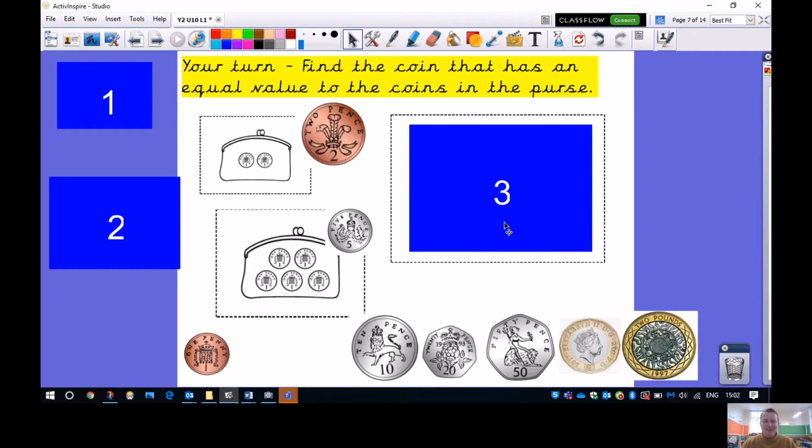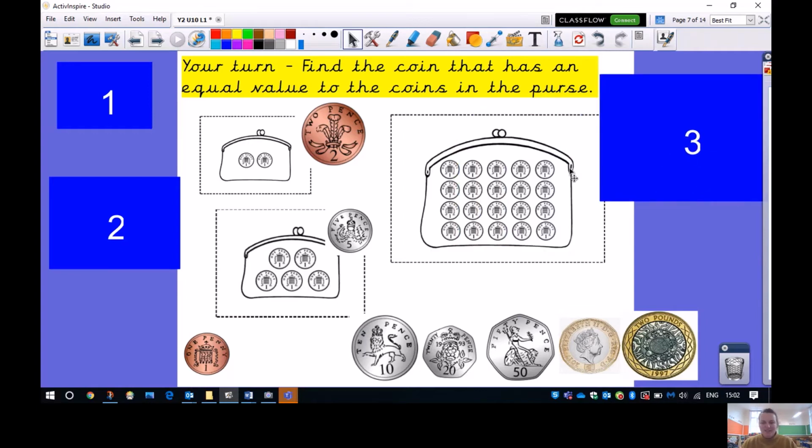Last one. You're getting really good at this. This time, count the pennies. How many pennies are there? Which coin is represented by the number of pennies? Pause, reflect. You're right. There's 5 in each row and there's 4 rows. So let's count. 5, 10, 15, 20. This array shows 20 pennies, which is the same as 20 pence.